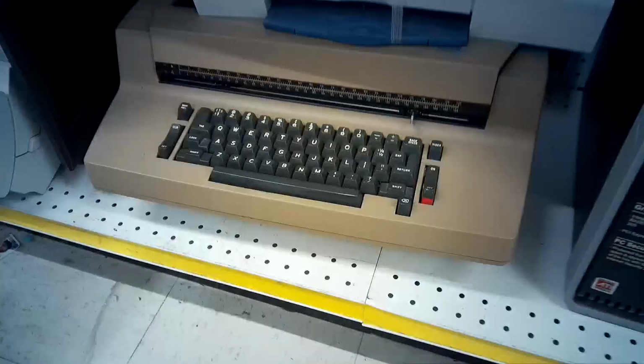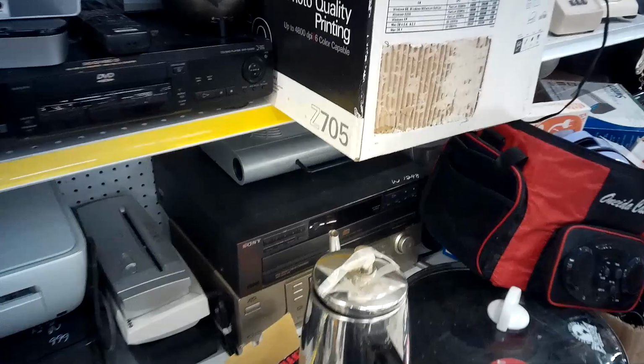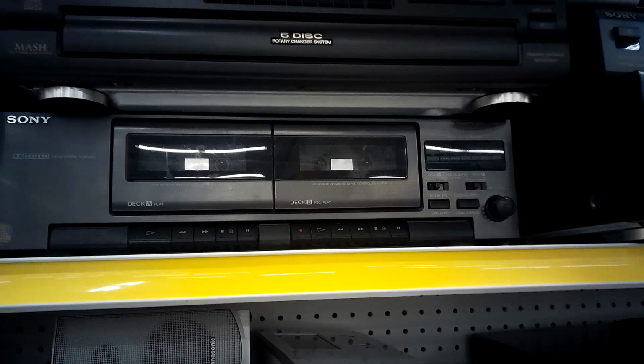This typewriter was cool. Pressed on the buttons and it was seized up. It needed work. This compact was selling for $34 as is, which means no hard drive, no RAM. Why would anybody pay $35 for a PC that doesn't even function? It needs basic parts to function. I don't know. Had it been like $5, I'd have bought it and, you know, flipped it, obviously. Put the parts it needs in there, and I would have sold it for a profit. That's what I do.